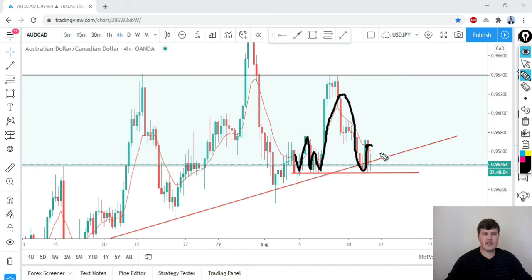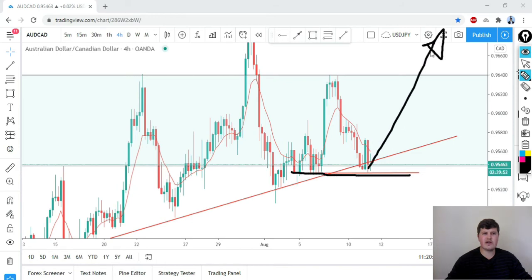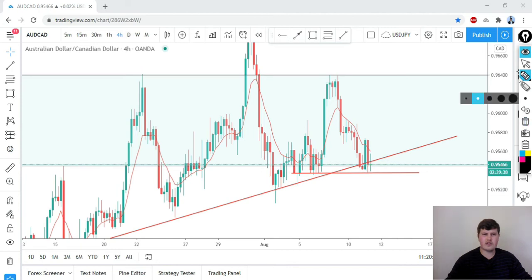So when this area is rejected and is broken, this is also a good indication that we can expect a move lower. But as long as this support area holds, price can still go much higher. So this is a good indication of where you can enter your short trades. Wherever the candlestick closes below the support area, then that's a good area to enter your shorts.